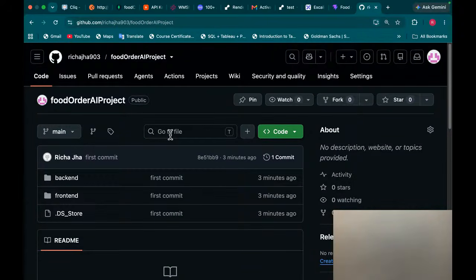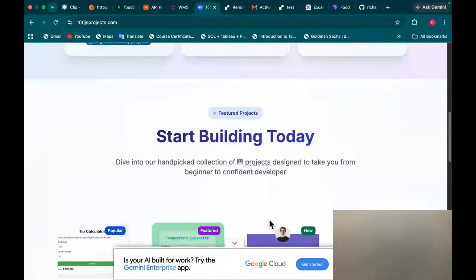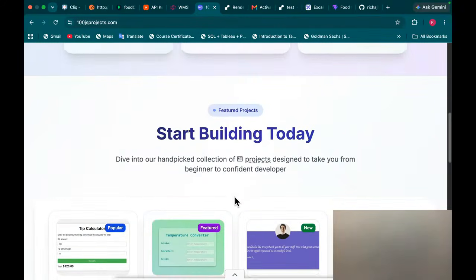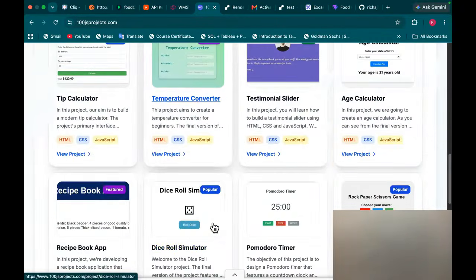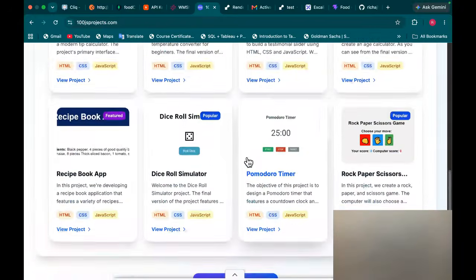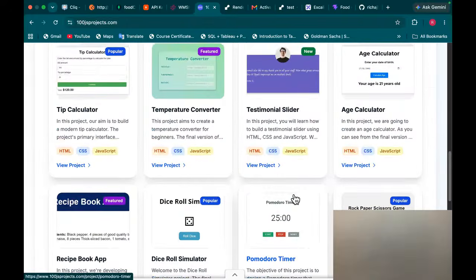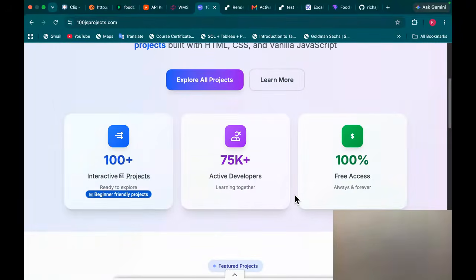Okay, now this is how. So basically, for tracking or uploading your projects and all, you should upload it here. Plus one more thing, there is 100jsprojects.com. Okay, there are 100 projects here. You can go to view all projects. You will get the code also. If you go to view project, code is also available, but this code you can write inside React also. Okay, logics are the same.